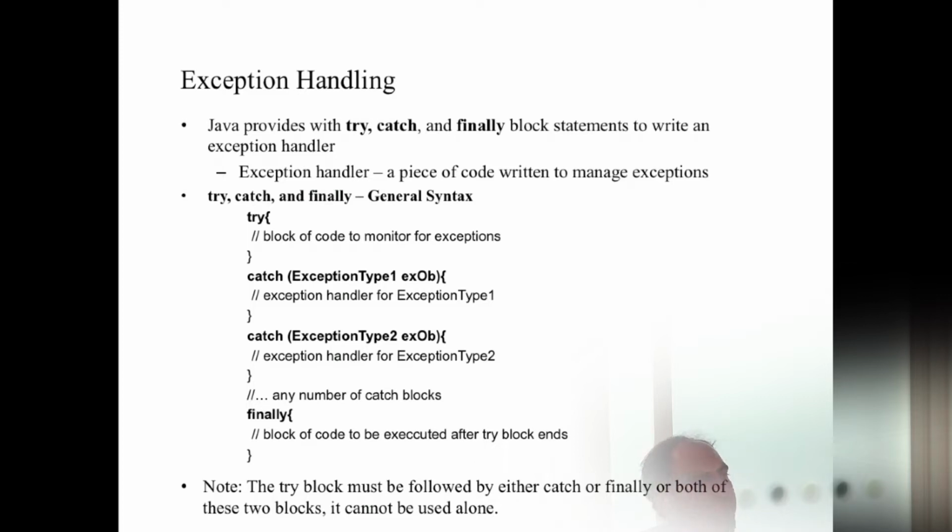And you can use more than one catch block after the try. Why? Because in your program there can be more than one kind of exception. You can associate a catch block with only one kind of exception. If you have more than one kind of exception that are likely to happen in your program, then you have to define more than one catch block to handle those kinds of exceptions.